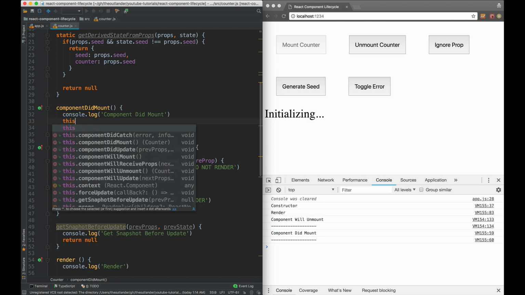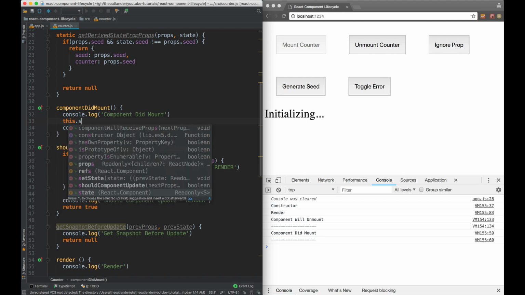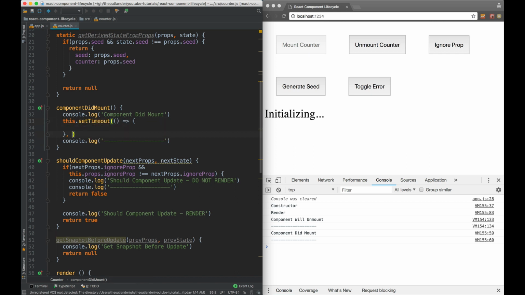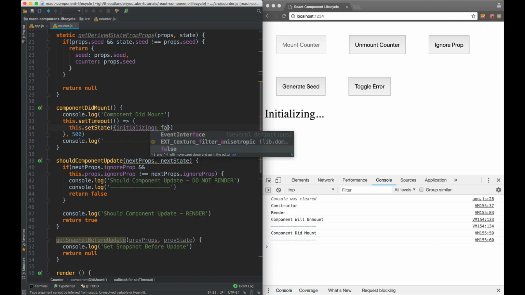Let's just simulate this with setTimeout and call a method there in about, let's say, 500 milliseconds. So you'll see it flash briefly, and we're going to set the state on initializing to false.